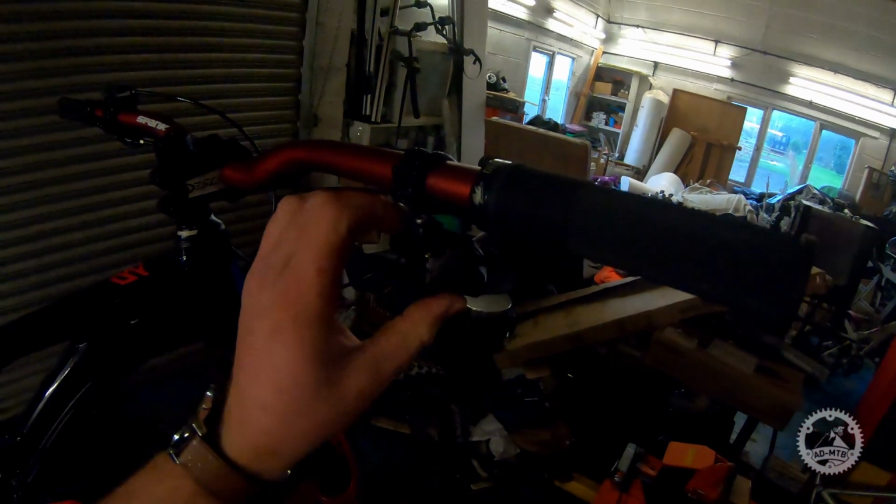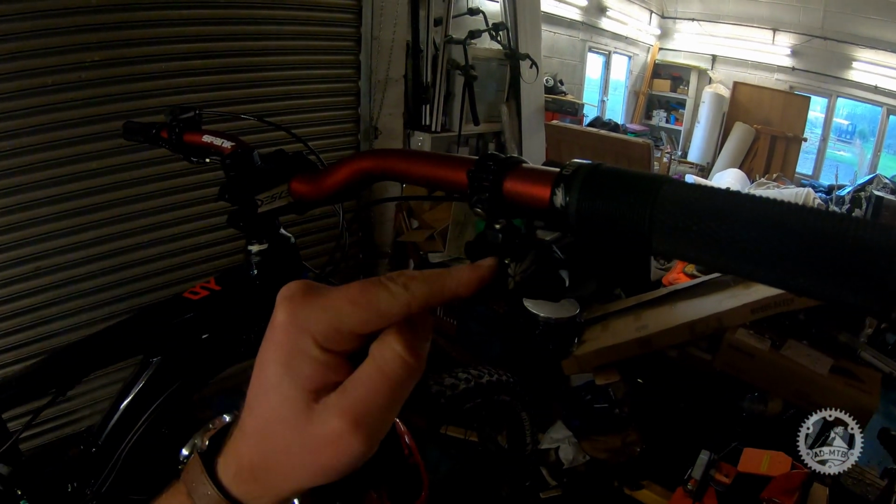The other thing that happened was that I came back to my bike in the garage, having no one touched it or anything like that, and the gear selector was hanging off. So the SRAM GX gear selector was hanging off, and the threads in the body of the selector were stripped. No idea what happened there. Maybe the rats came in and tried to do it up for me. So I had to get a new one of those. I bought a new one, fitted it, gears were working perfectly, really happy with that. And yeah, now it's all good.